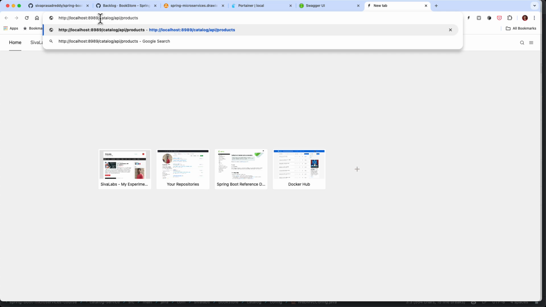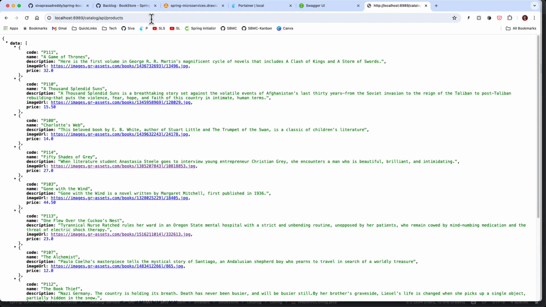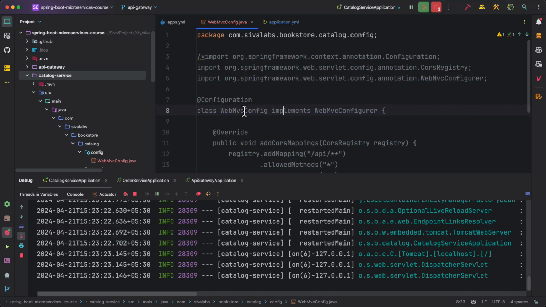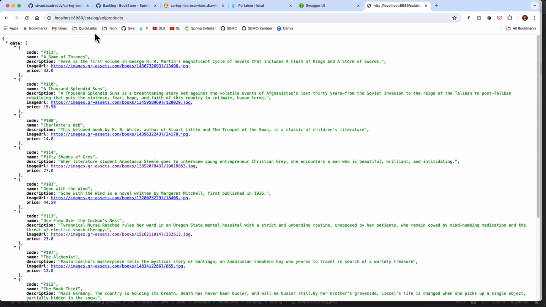We have configured every API that starts with catalog/ to be forwarded to the catalog service with the rest of the segment. So now we are expecting this to show the products. It is working fine. Though we did not configure any CORS, directly from the browser window we are not making the call to catalog service.